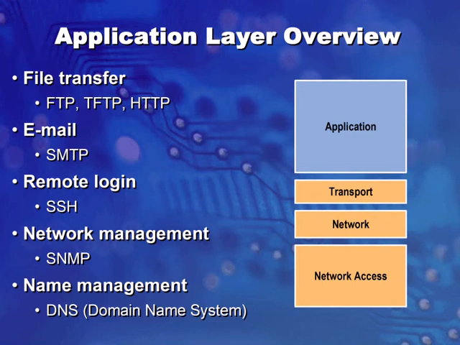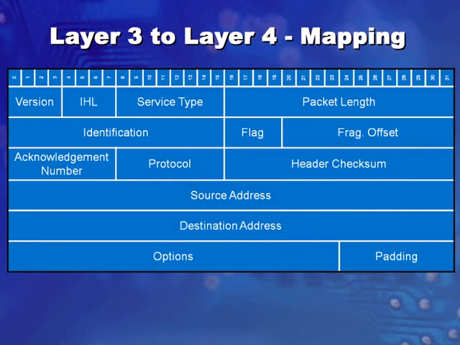Again, the application layer allows us to do inter-host communication and send data from one device to another device across a network. So I wanted to take this chance to reiterate something I mentioned before, just to make sure everybody's clear on that. To map between a layer 3 protocol and a layer 4 protocol, there is a field inside of the IP header, coincidentally called protocol. Now that protocol field is how we know, from a layer 3 perspective, what's going on at layer 4. So the value given inside the protocol field identifies what's going on at layer 4.